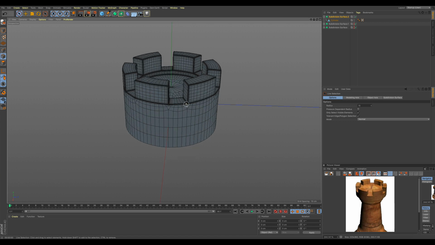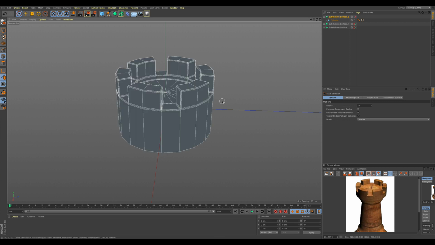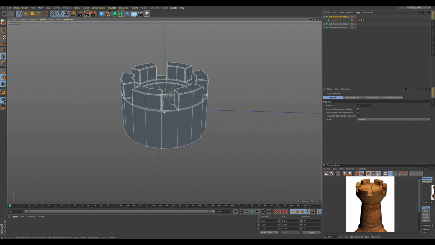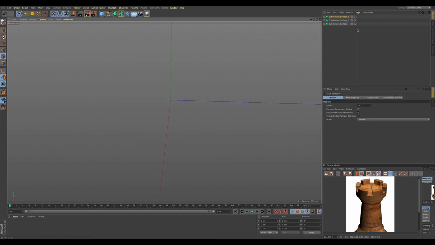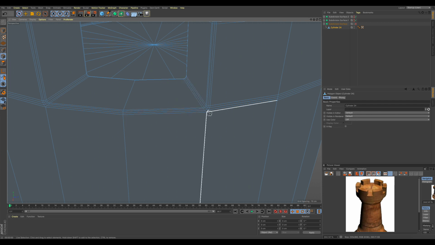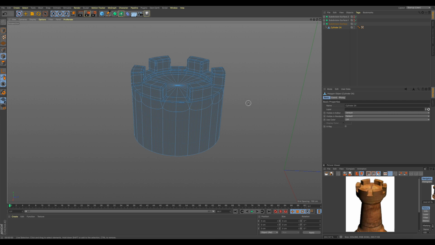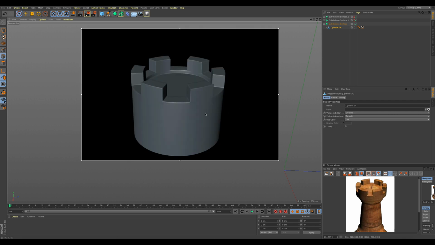The resolution, for the most part, comes in adding more geometry to begin with. So instead of an 18 segment cylinder, let's do the same thing here. We'll take a look at a 24 segment cylinder. So more geometry, beveling it just like we did before. Add our subdivision surface and take a look at the results here. You can see that the result is better.